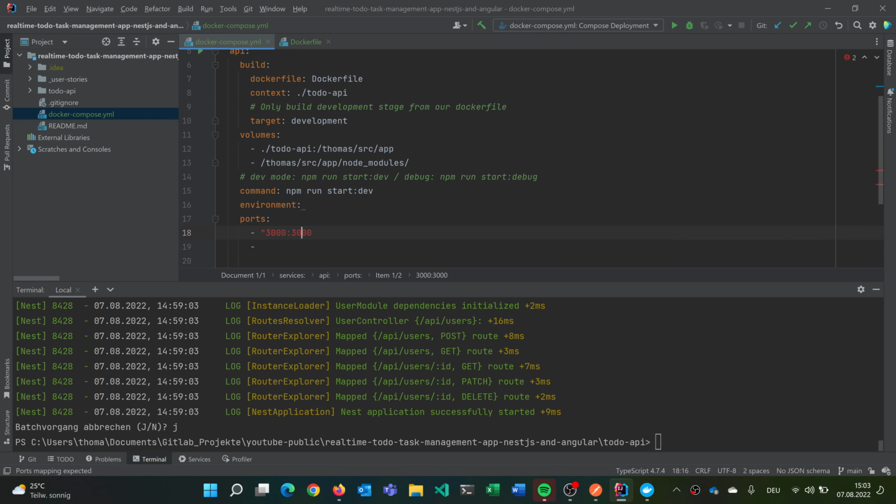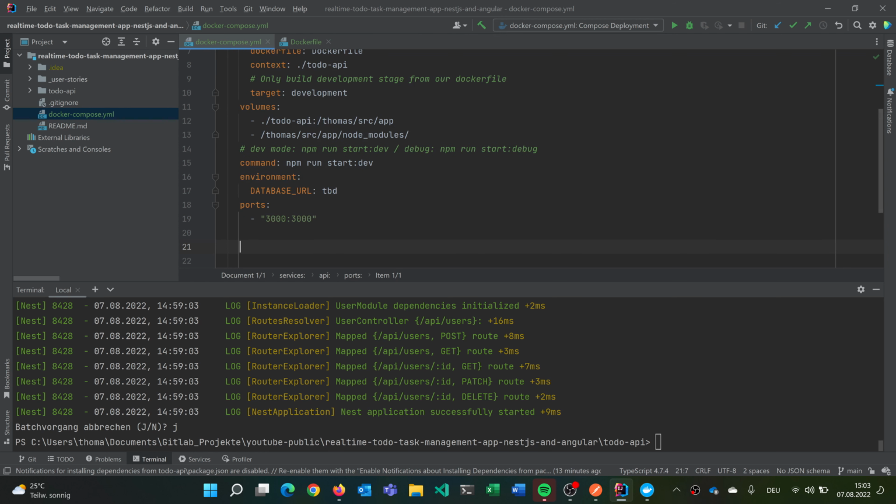I think this should be in quotes. And the environment, let's say database URL, and this is TBD, so when we have the database service, then we will have it.